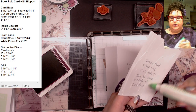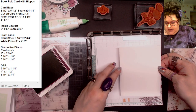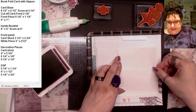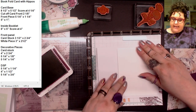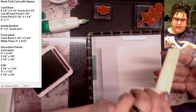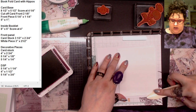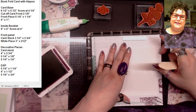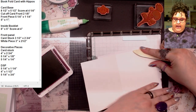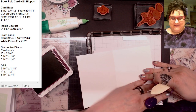I like glue. Once I started glue, I kind of never went back, partly because here in Ohio, I think the glue really works well. I noticed sometimes when I would use the tape runner and stuff, I felt like it didn't stick as well. Like my cards would fall apart. Well, nobody wants to be getting a card that's going to fall apart. That's not exciting. I don't want to be given cards that are going to fall apart.